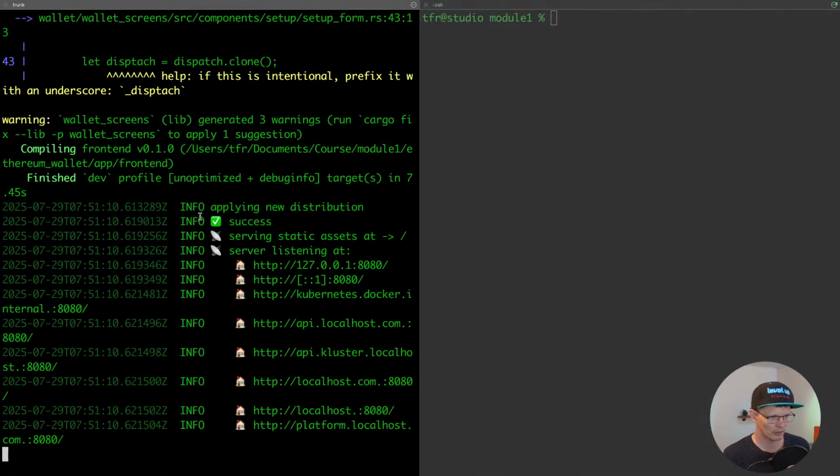We need to just copy this URL, and why does it want a dot there? That seems very strange.